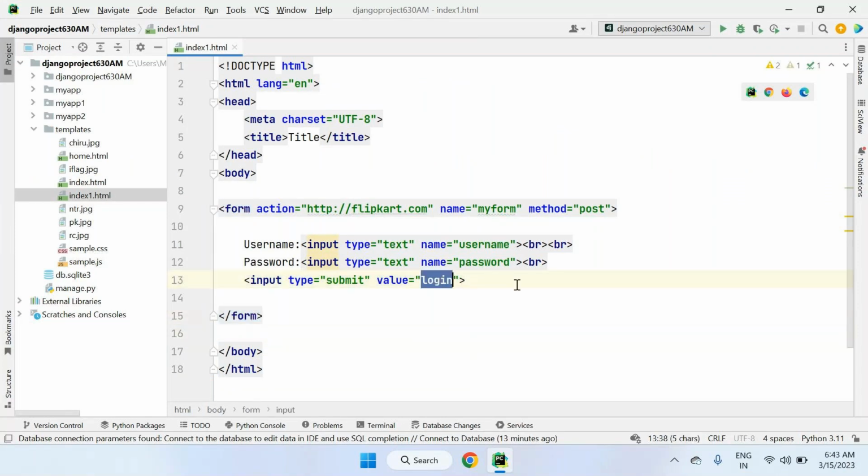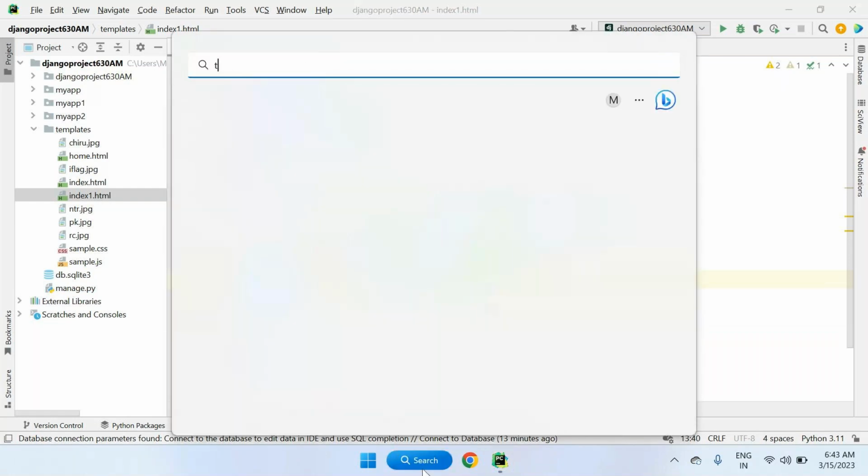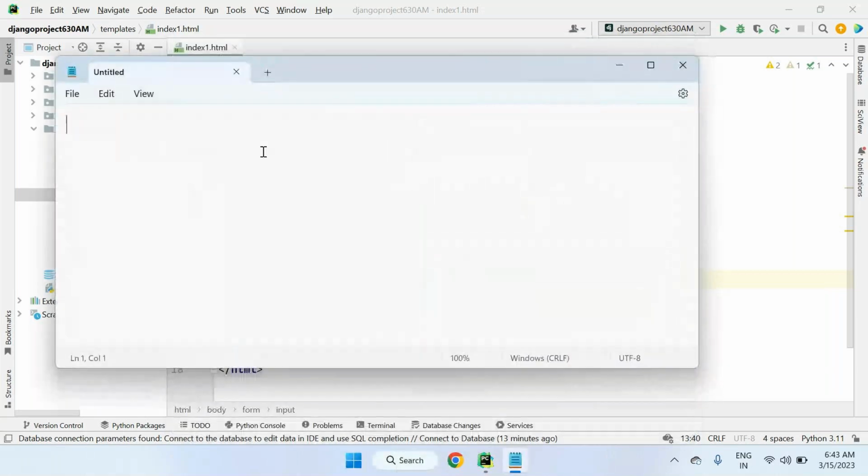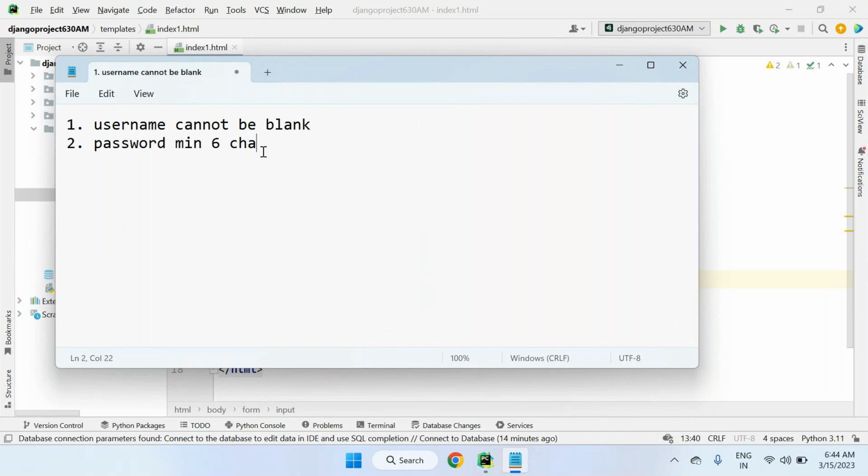But my requirement is that username cannot be blank. How to perform JavaScript validations? What are the conditions? First requirement is username cannot be blank. Next requirement is password minimum 6 character length.